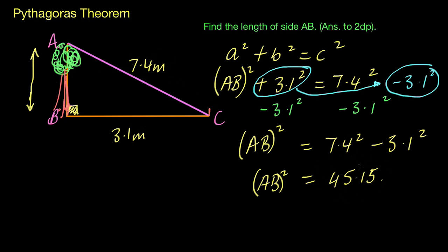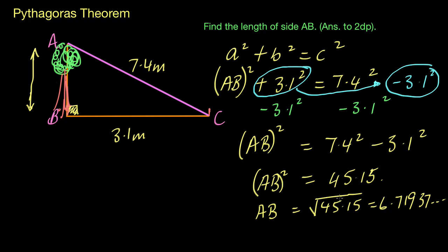What have we forgotten? Well, we need to remember we have to get rid of that squared because we only want AB. We don't want AB squared. So what's the opposite of squaring something? It's square rooting something. So you need to hit the square root button and then push the answer key on your calculator. That will force that 45.15 in there. Or you can just say square root of 45.15. When you do that, you get a value of 6.71937, and it just keeps going.